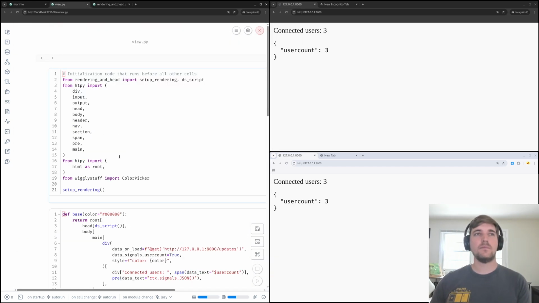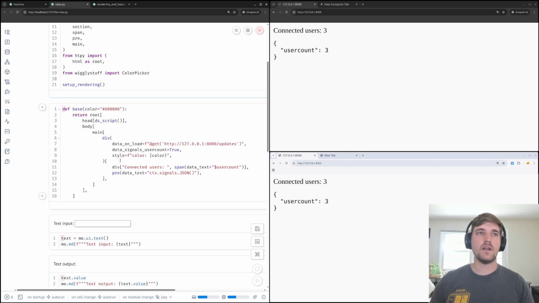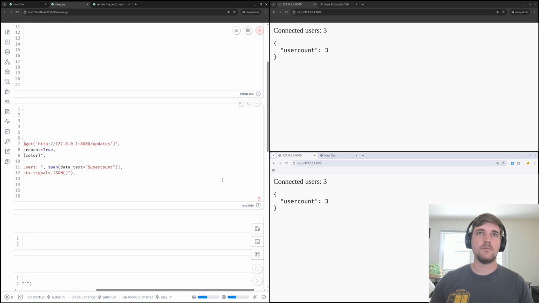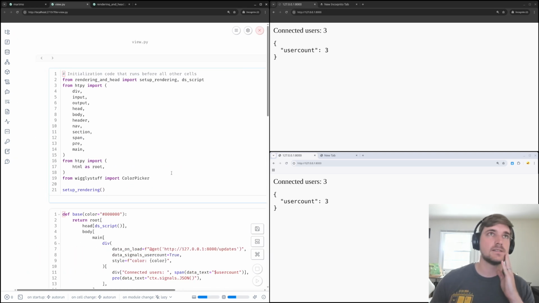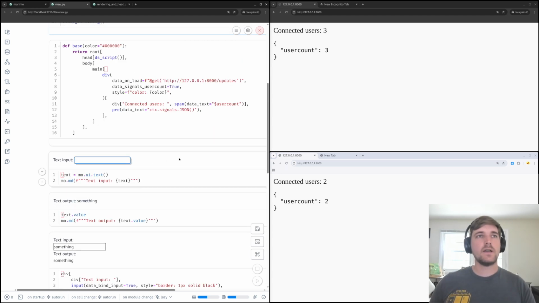So in this file is where the magic actually happens. We're importing everything we need, like setup rendering, and we're doing it all inside the setup cell so that we can then use whatever code we define down here in other Python files inside the actual controller file where the app is defined. I'm using Sanic, but you could use other backends like FastHTML or any Starlette-based backend. And then in base here, I'm defining just the view, and I'm also giving it a keyword argument color, which we'll get to later. So Marimo actually does have support for reactive signals in a way.